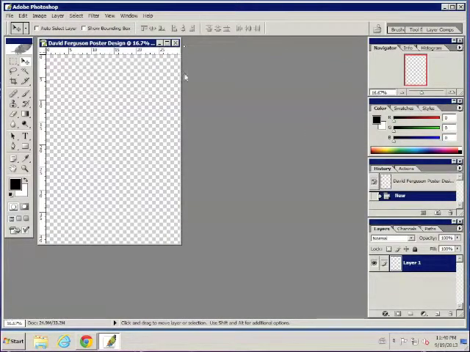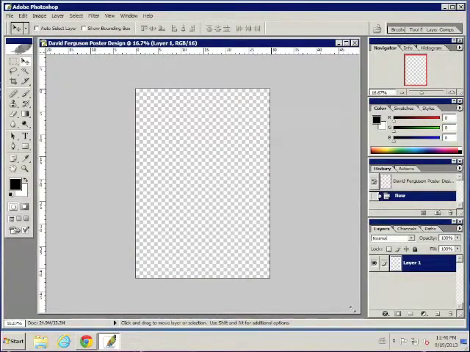So here we have our canvas. Now it's at 16.67%, so it looks quite small at the moment. But what we can do is, with the move tool here, we can move over to the corner of our canvas and we can just drag it out. Click and drag, and now we can see the board that goes around the canvas. Now this is really important. It's an easy way to work, because if you bring other images in and they happen to be off the canvas, then you'll be able to see them rather than not knowing where they've gone, and that's kind of handy.